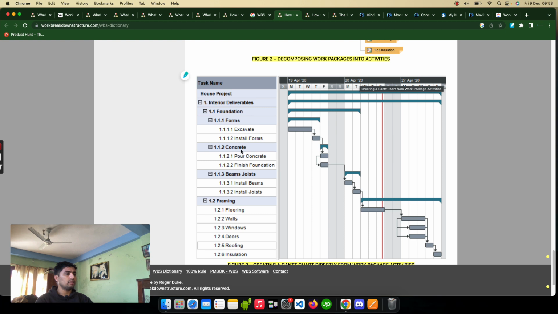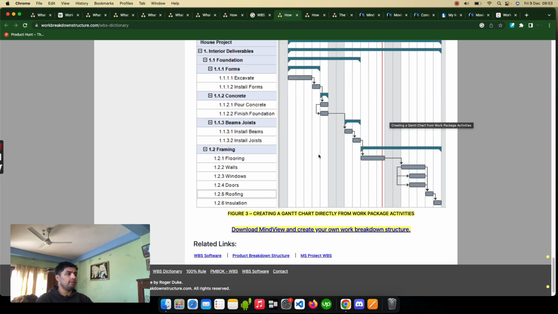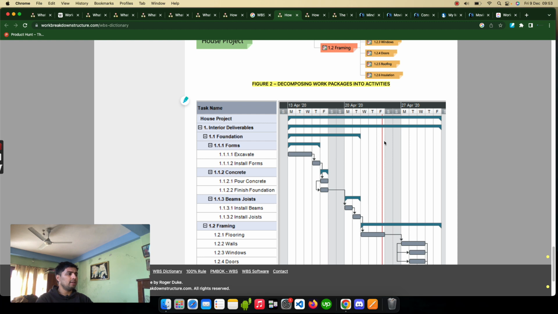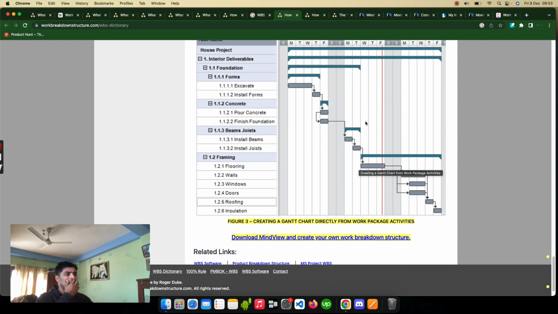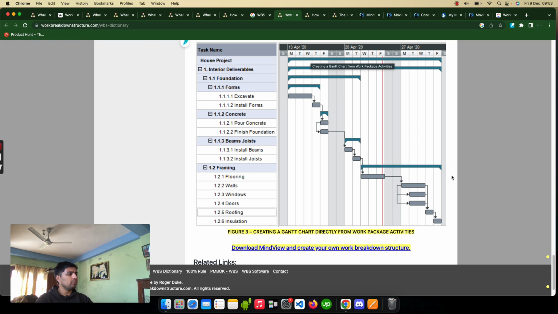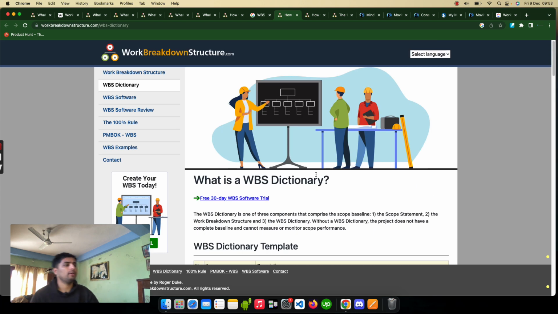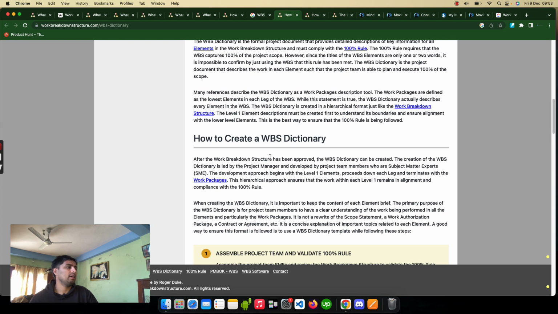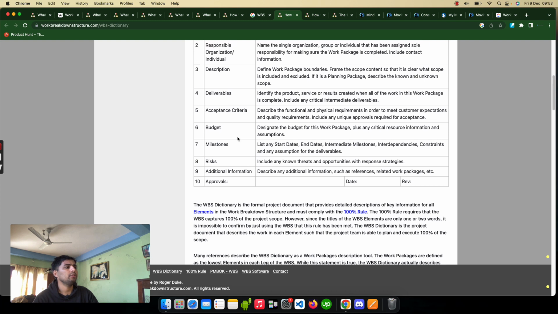And there is a concrete work planning package, a sub level, you just got the point. You don't have to remember the terminology, but you just have to get the idea. For example, why are these blue things here, and what is happening in here. In my case, this red line means the present time, okay. So till present time, what tasks we have completed, what we are going to do, all things will be seen in a Gantt chart and WBS dictionary in combination.